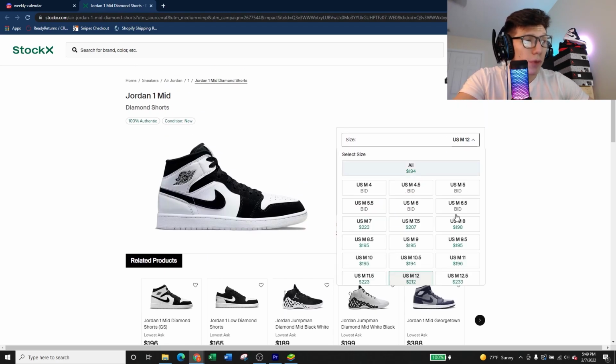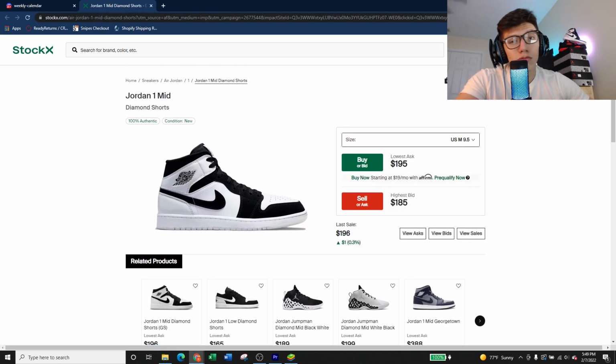However, market is fairly high already, so typically you don't want to invest in mids if it's already around 200, unless it's a real moon colorway, which is a very good colorway, but it's kind of going to be like a Bred 1 situation or Bred 1 Low situation. And the only real increase in value will happen over time and not necessarily because of the hype, because so many people are holding. So definitely just cop this release.